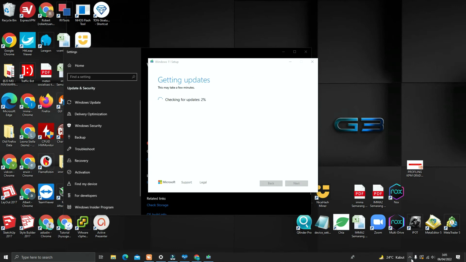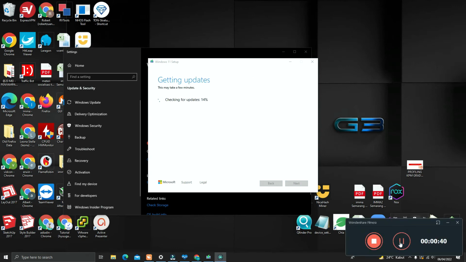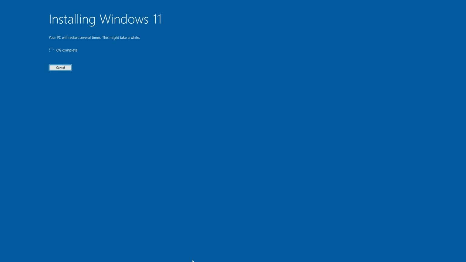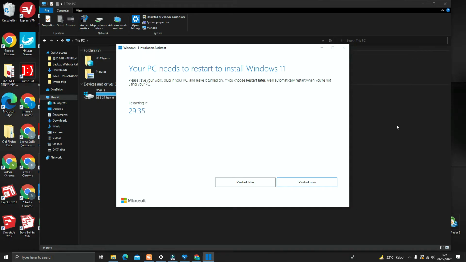Now is the main process of the operating system update. This screen looks like a Windows fresh installation screen, but it's different. It also looks like a blue screen crash, but it's not. This is the last screen of your Windows 10. Soon, after some restarts, Windows 11 will be on your computer. Don't try to close the window, because you would have to start the installation from the beginning.